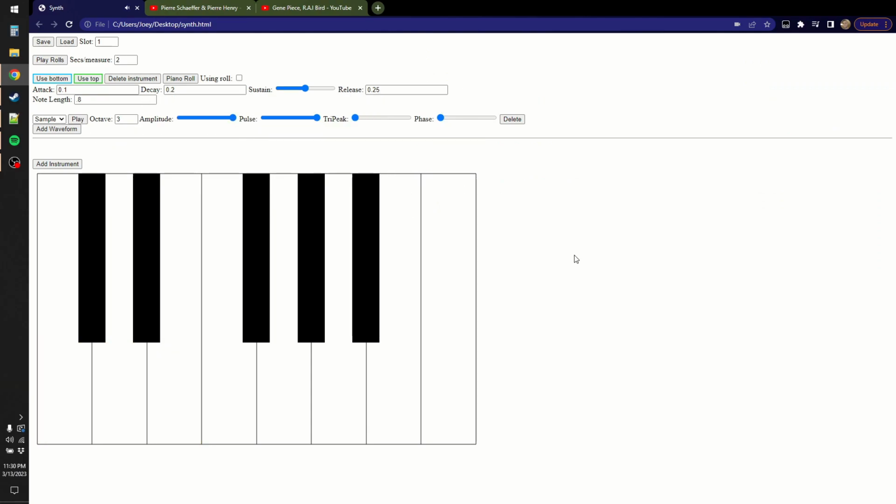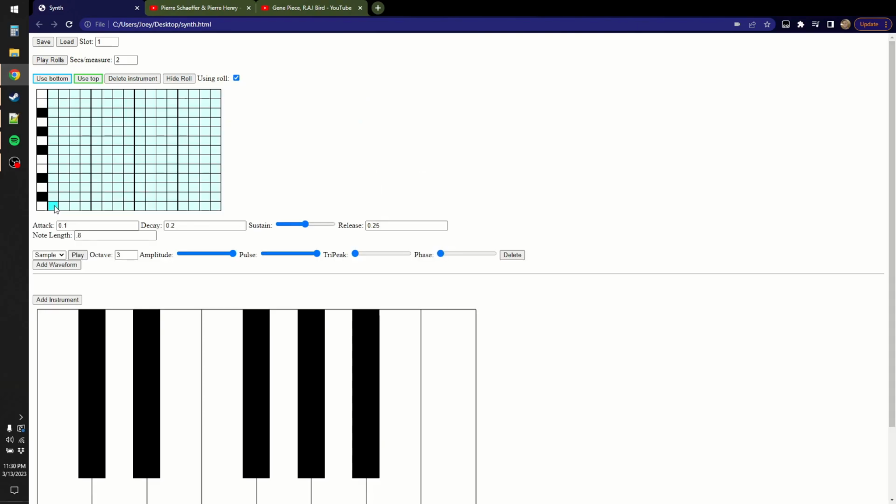Now we have different rates that it's playing at, and we have pitch information. I can make a melody out of it. Okay, the sample's really short is the issue, so it's just the very beginning of it. But I could change the seconds per measure so I can hear more of that. And I could even drop the octave and see what that sounds like.